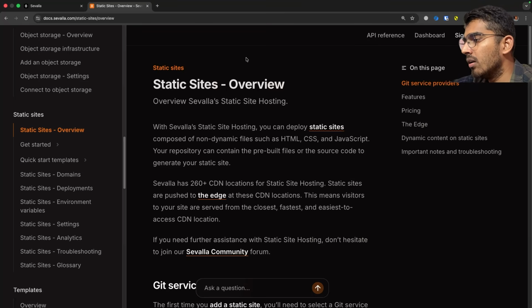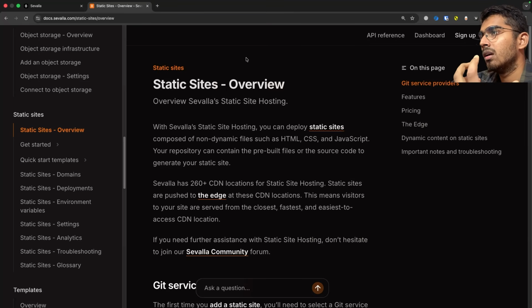If you have been following along with this series, you have already seen how Sevalla handles dynamic applications and databases along with it. But what if you have a simple portfolio site or a documentation site or a simple marketing site or a React application that does not really need any kind of server-side processing? It is a completely single page application, which means whichever server serves the files sends the HTML, JavaScript and CSS files to the browser, and the browser does the rest of the work. Nothing happens on the server side after that point. That's exactly where static site hosting shines.